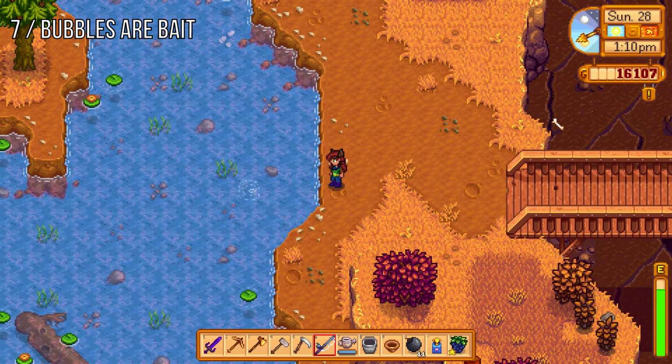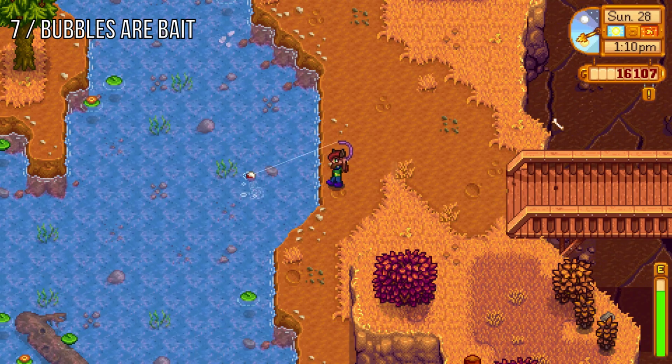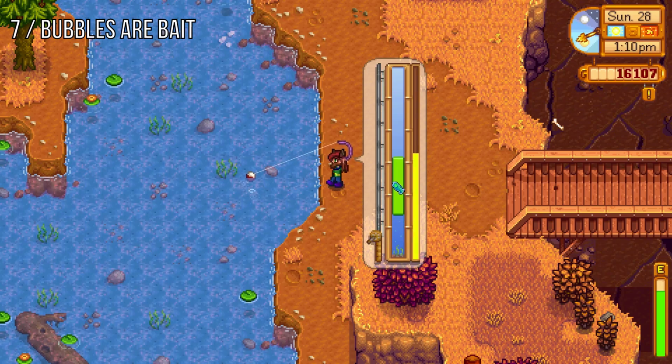The little bubbles you see on the water don't have super fish in them, but when you fish in the bubbles you will get hits much faster. It's basically super bait.